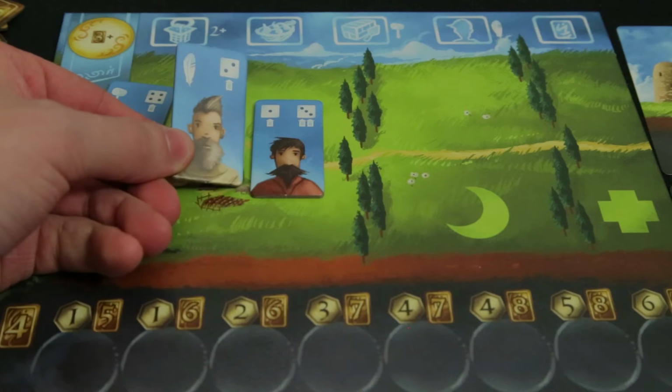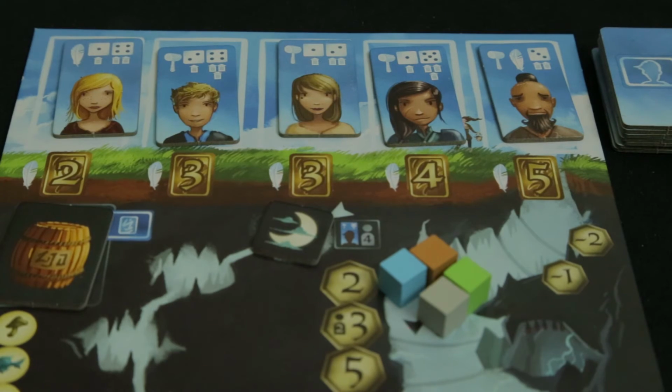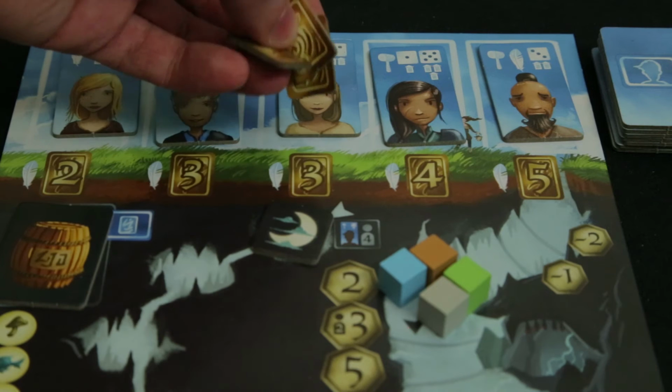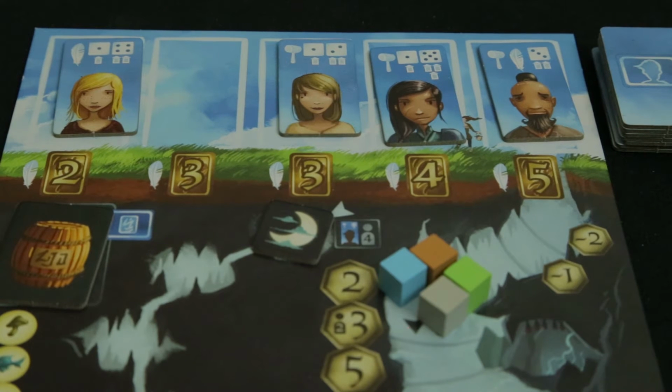Train. Exhaust 1 villager with a quill symbol and train new villagers. New villagers are found on the central reputation board. Their cost is listed below them, and when purchased, they are immediately placed in the exhausted section of a player's playmat. Villagers are not replaced until the end of the round.